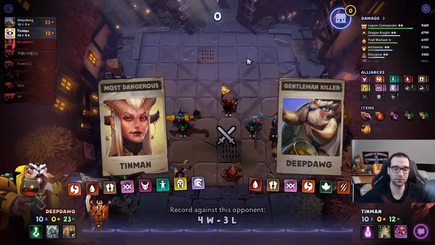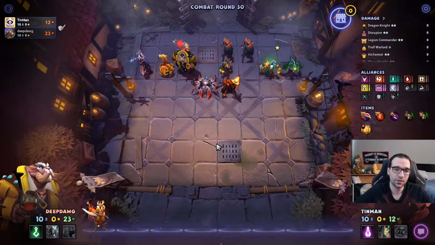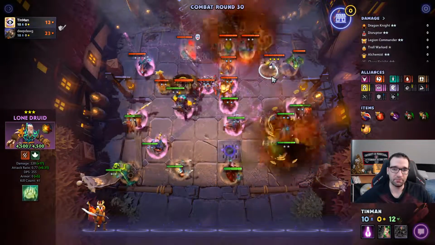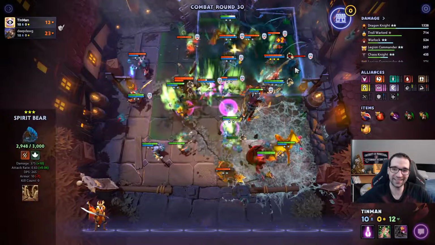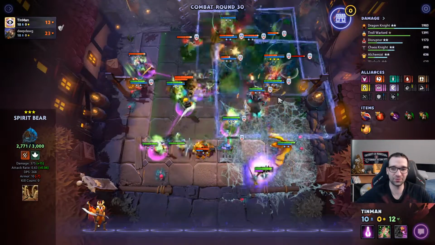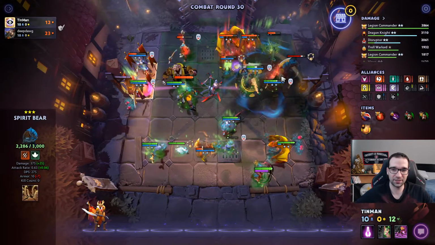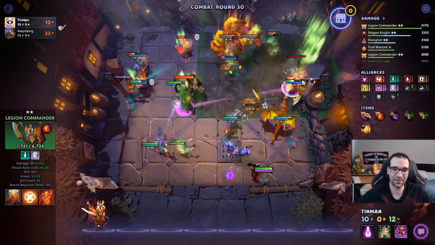Yep, there's nothing major I can do to rearrange. Just really hoping the Legion Commander and the Chaos Knight can bust through this Lone Druid real quick. Immediately gets rooted. The first Spirit Bear attack roots. That's unlucky. But she's about to duel the bear. Nope. Or she's about to die to the Dragon Knights.